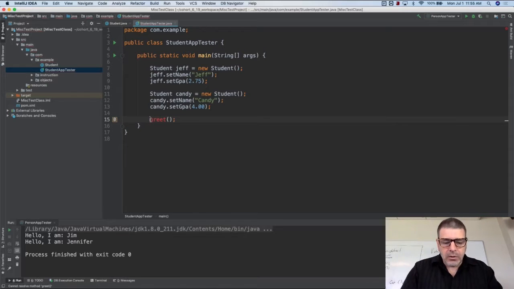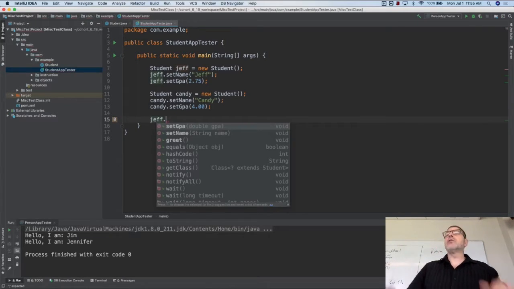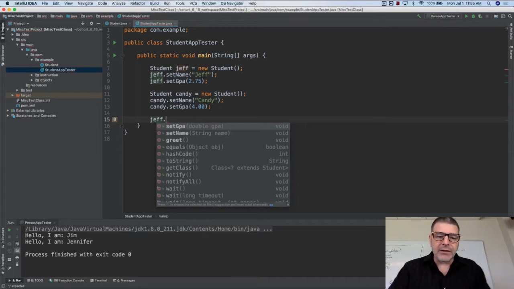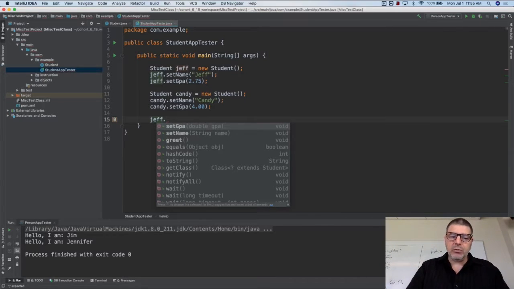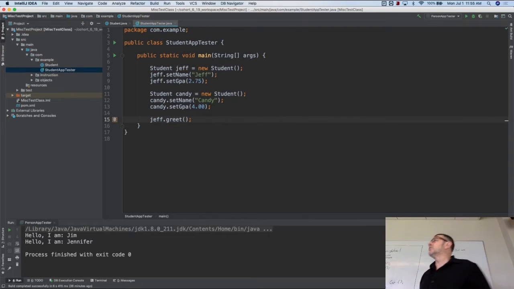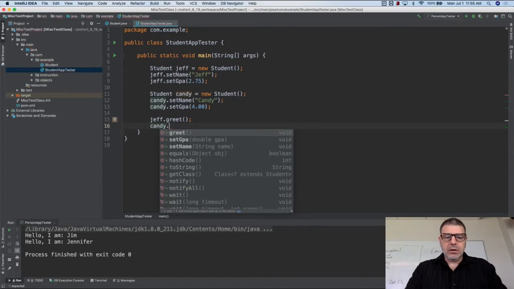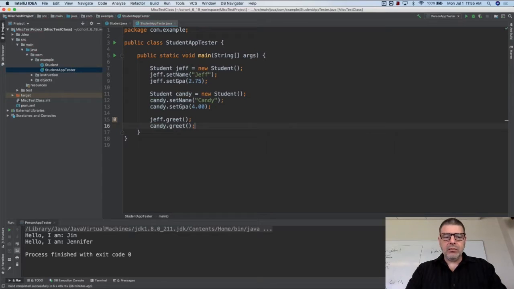So now, if I start over here and I say Jeff, remember the dot operator, Jeff is the handle into the class, and now that I have an instance of that class, now I can see what's available to me. And there's the greet method. It takes nothing in and it returns nothing back, so I don't need to do anything other than just that. And then I can do the same for Candy, and we'll say greet method, same thing.